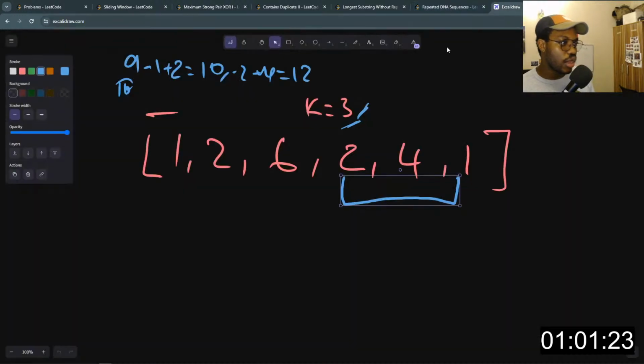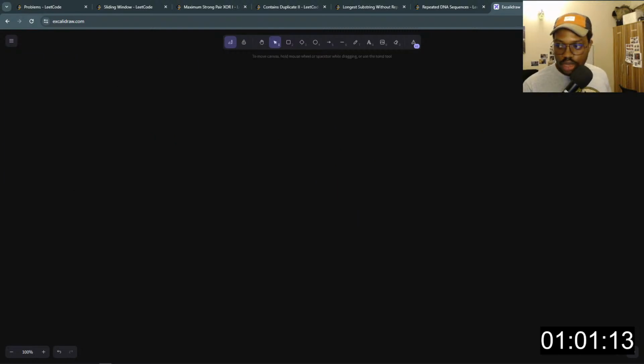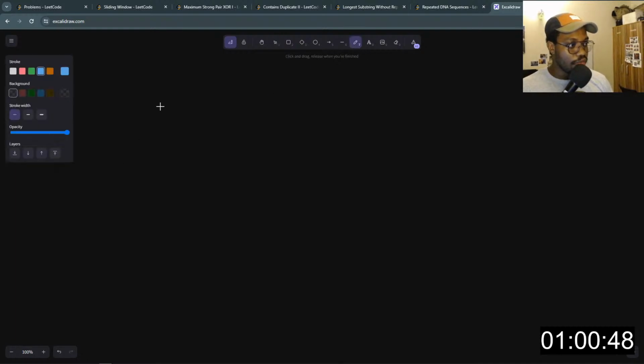So let me just go ahead and revise quickly what a sliding window technique is. A sliding window is basically an algorithm that helps us look into a subset of an array and perform some operation. It usually works on a contiguous block of data, which also means that every item comes one after the other.